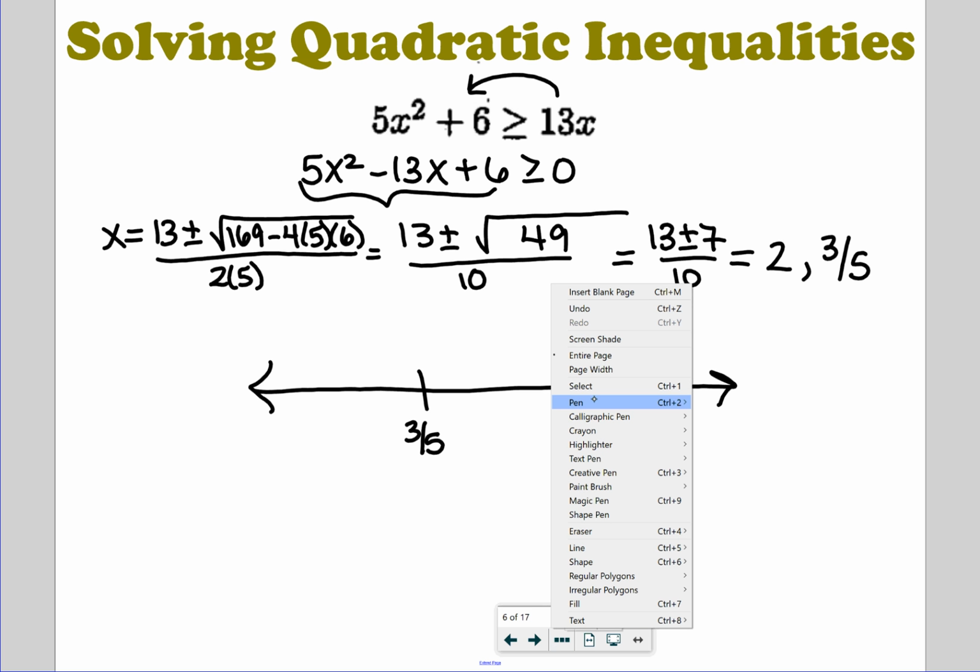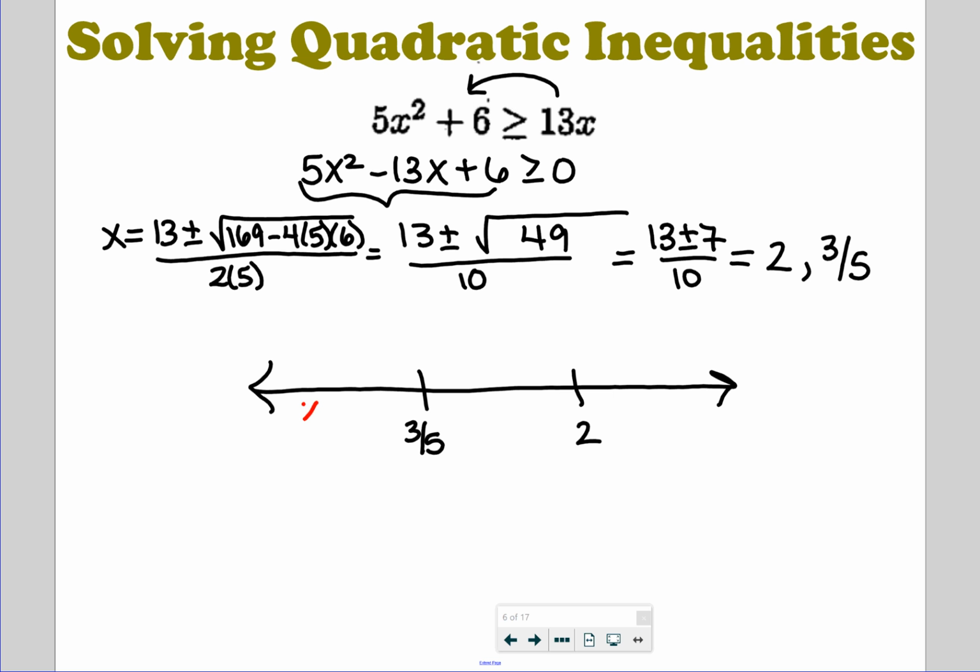Okay, breaking points here. I'm going to pick 0, 1, and 3 as my test points. We're plugging into the expression that is compared to 0, so I'm plugging into this line right here. If I plug 0 in, the first two terms will be 0 and the last term will be 6. More importantly, it is positive. If I plug 1 in, I'll have 5 minus 13, which is -8, plus 6, which is -2. More importantly, I get a negative number.